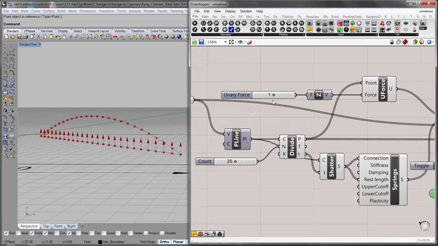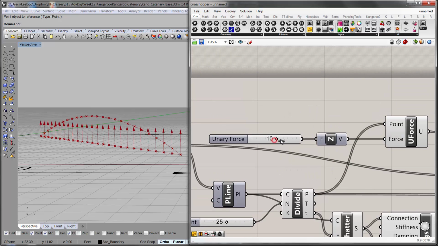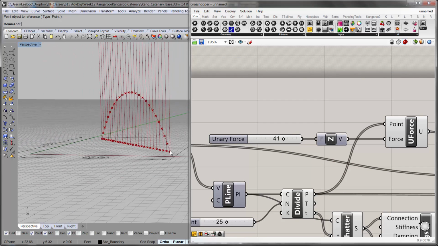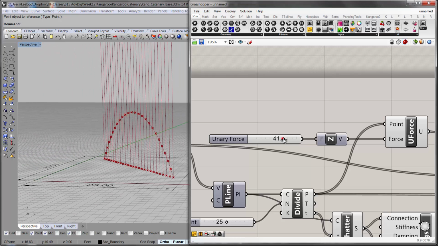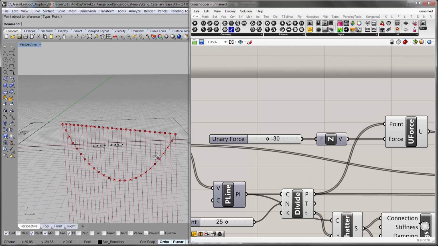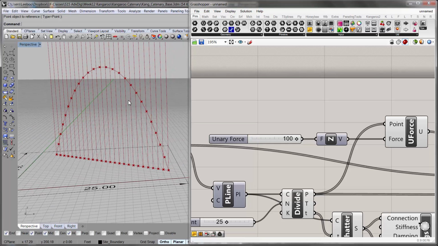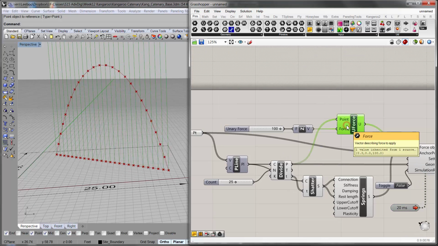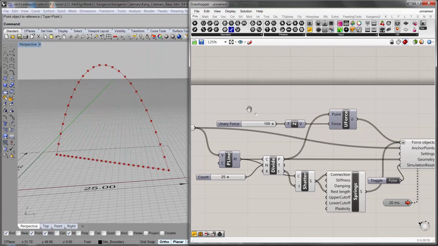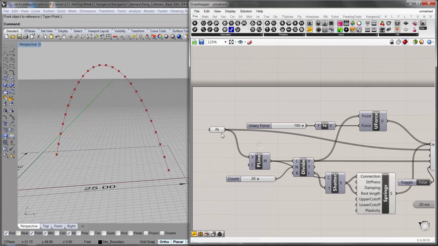Now, if you change the force direction or the amplitude of the force, then that will change, right, because of how much more force you're putting on it. If you move it into the reverse, then it becomes a hanging catenary chain. And this is the reverse of what an arch ideally would be. And you can see that it will bounce back and forth. I'm actually going to close the unary force display because it's a little distracting, and hide all these so you can see that.